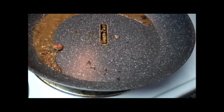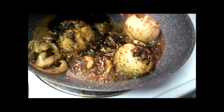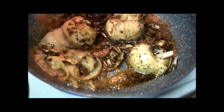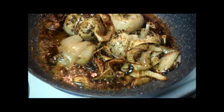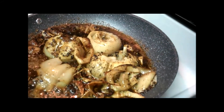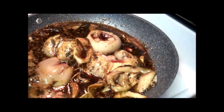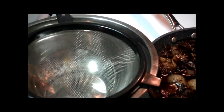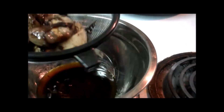Now let's take those pan drippings along with the roasted onions and garlic and just pour those into a medium sauté pan over medium heat. I do want to mash out all the flavor out of those vegetables, and pour in any juices that may have come off the beef as I was slicing it up. Then I'm going to add a quarter cup of red wine, turn up the heat, and let this reduce down to a nice au jus sauce. My sauce has reduced in volume by about half, so it should be just about finished now and that alcohol should be cooked off. Let me go ahead and strain this into a bowl and then we're going to plate up our meal.